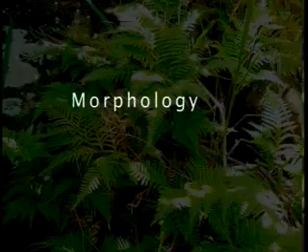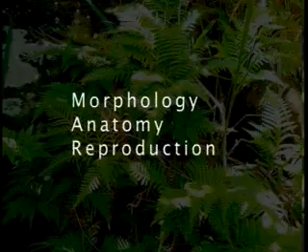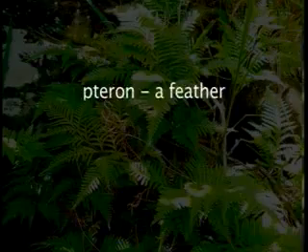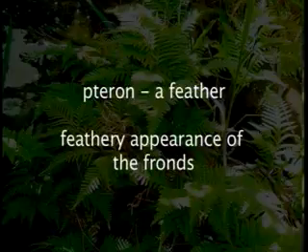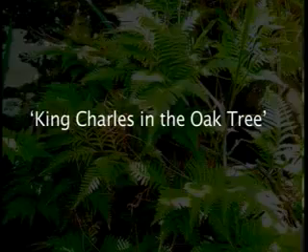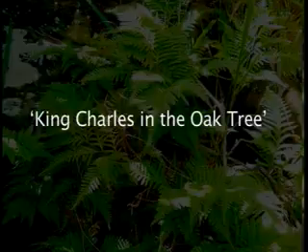Today we are here to discuss morphology, anatomy and reproduction of genus Pteris of pteridophytes. The name Pteris is derived from pteron, a feather, due to the feathery appearance of the fronds. The English name fern is a contraction of the Anglo-Saxon piperon, that is a feather. In some parts of England, it is called King Charles in the oak tree.